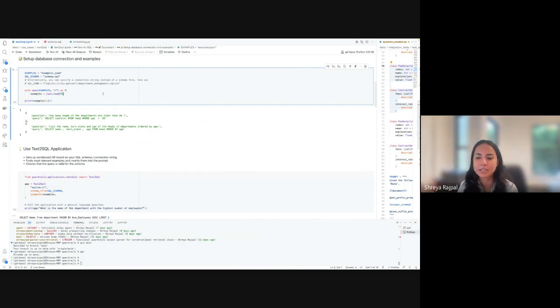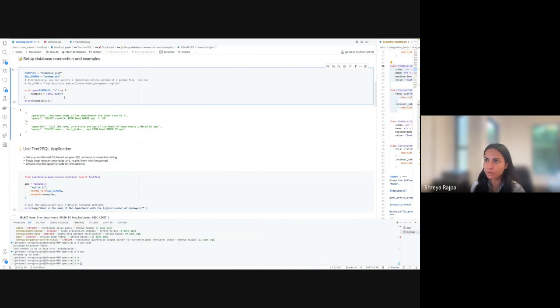What Guardrails comes in and helps with is that it allows you to make sure the generated SQL is valid for the database that you want to use it in. Under the hood, it takes either some information about the schema of your database, or the connection string to connect to that database, and it creates a sandbox replica of that database that it uses to validate any output query against. This allows us to make sure that the query is executable, and if it is not, allows it to correct itself.